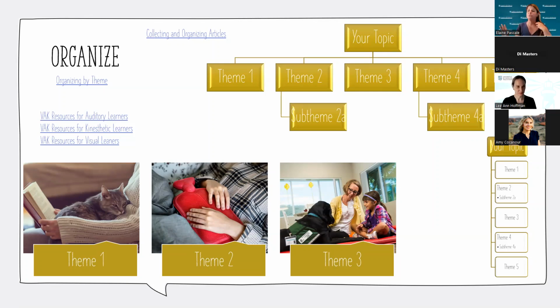Again, it's a mess. If anyone were to walk in and look at it, they'd be like, she's a lunatic. What is she doing? But after doing that and going through it a couple times, it's organized and it's a way that works for me. I'm not good with the traditional outline. So if you are not either, that's fine. There are multiple ways for you to get your ideas down and organize them.